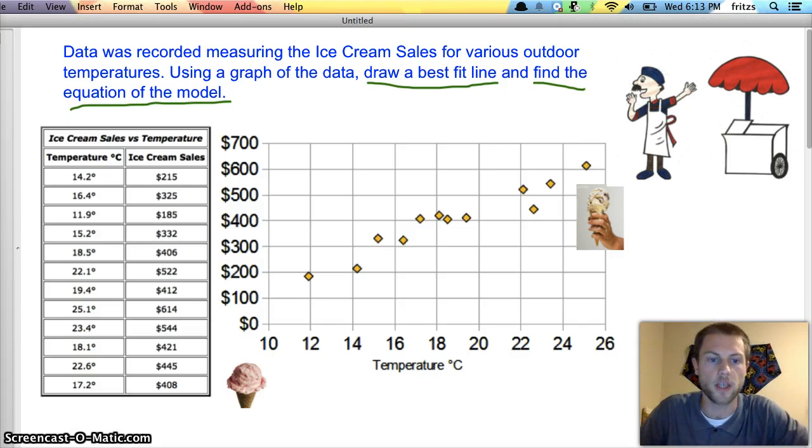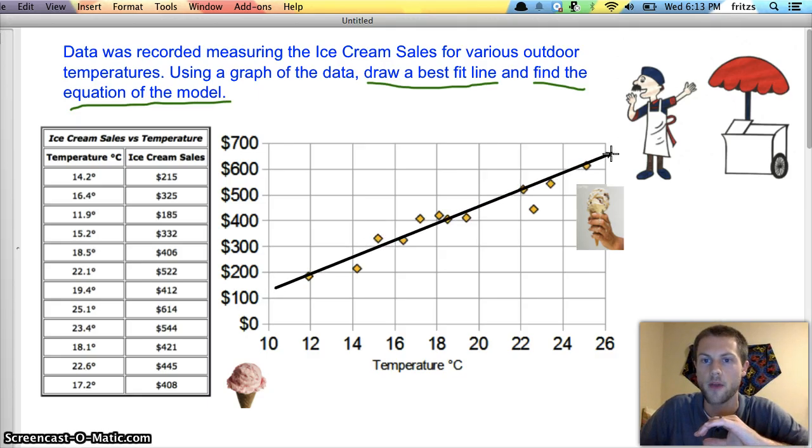Okay, so drawing a best fit line, let's do that first. When I draw my best fit line, remember, try to make your line kind of the average of all the points, and you want to have about the same number of points on top as you do on bottom. So this right here is my model for my line of best fit. It measures the trend of the sales. Remember, this isn't exactly what is happening for each one of these data points, but it gives you an approximation.